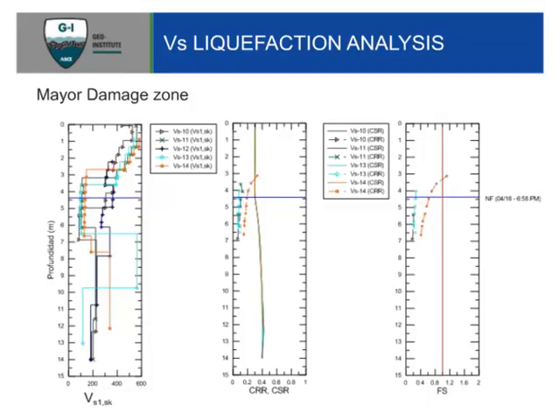Okay, so we did some calculation of the CRR based on a deconvolution of the strong motion record that we have, and then we did a total stress site response analysis to capture the cyclic shear stress and the CRR based on time methodology. We can see the factor of safety less than one on the major zone where we saw the observation of damage.